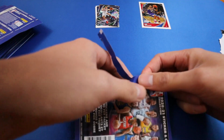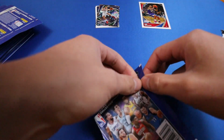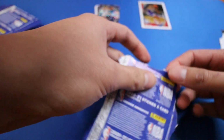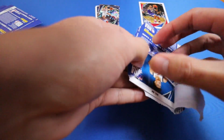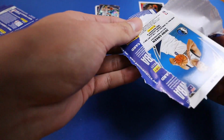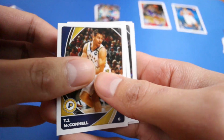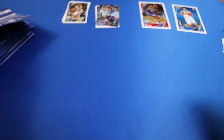I'm trying to open these carefully because I was damaging my cards last time I opened this. Just kind of ripping through it. Especially the foils, they get damaged really easily. This one looks like a rookie. Have Josh Green. First rookie, Josh Green. Just kind of going through these. Don't really care about the stickers too much.